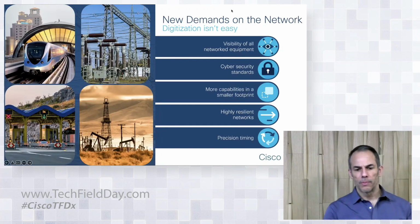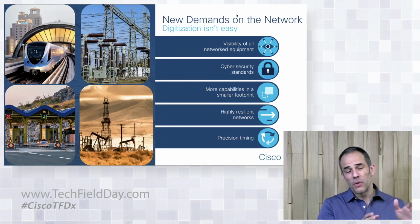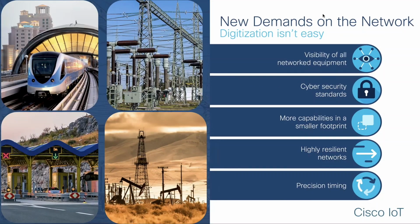So that brings into play a new set of requirements for us. And that set of requirements is all about having higher visibility of the networked equipment. So we're no longer talking about, can you see the switch? Can you see the router? We need to see what's going from point A to point B as far as traffic. And you have the traditional traffic in your data center. When you move into the industrial side of the house, you have another menu of protocols that we need to understand, communication, and trying to make sure that we agree on what's going on. And if we don't, what kind of security is put in place to make sure that all that stuff is safe.